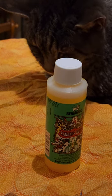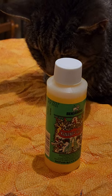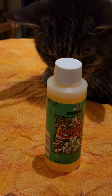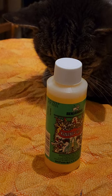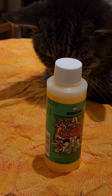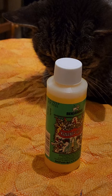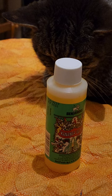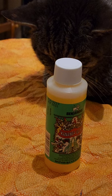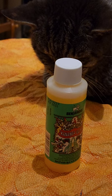Kananga water has been used in the past to ease aches and pains, and also fevers, to help calm that down. I have never used this for fevers, but I know because of the alcohol, that's good. I know some people will put straight rubbing alcohol, 50%, but sometimes that could be too harsh.